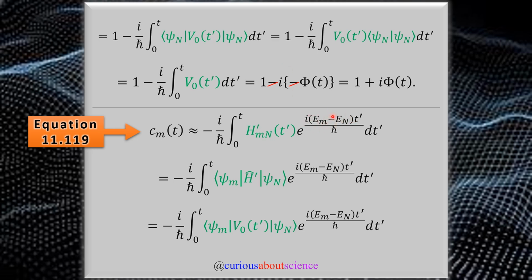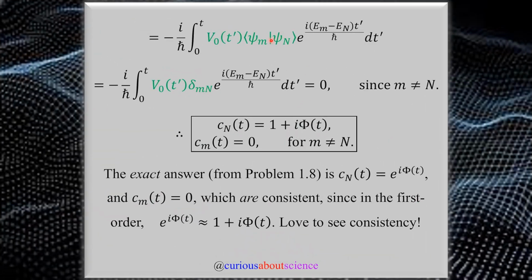So plugging this in, whittling it down, time dependent, we can pull that outside and we'll see we get a delta again. Okay, so the potential outside, difference of two states in the inner product, we get a delta. And then once again, we see that this goes to 0 because m is not equal to n. So that delta goes to 0. Well, that solves that. That makes our life easy.